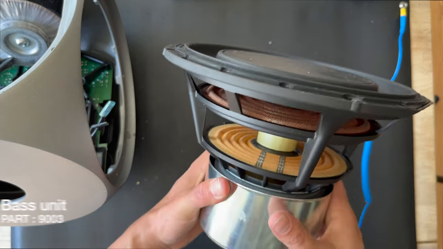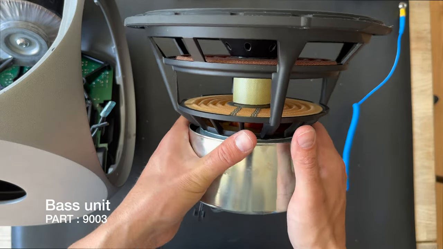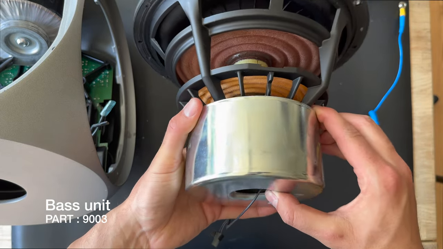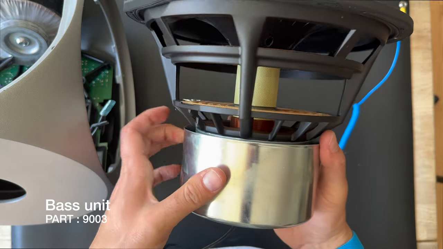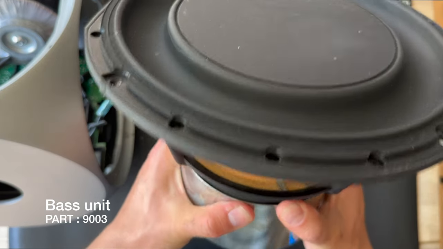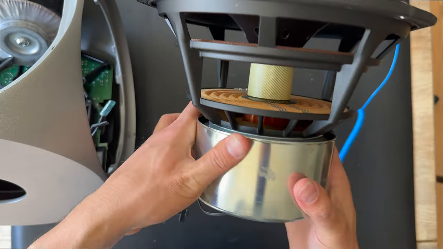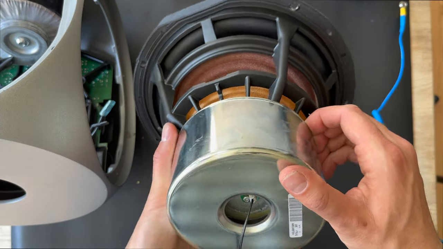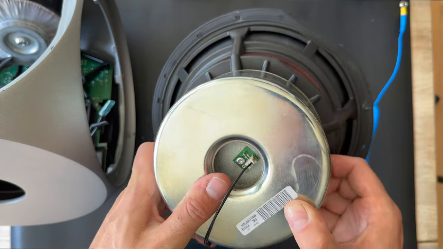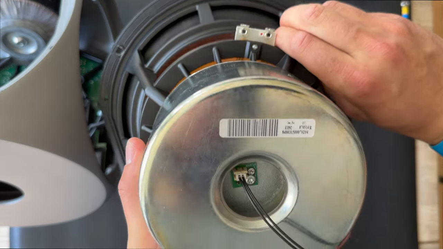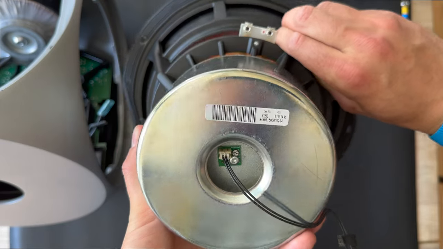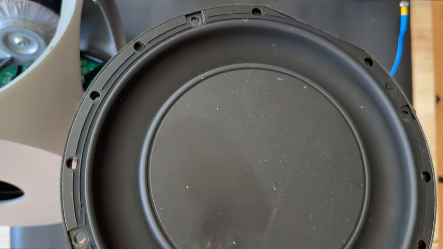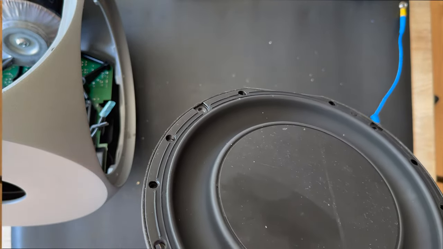I think this is the biggest bass unit Bang & Olufsen has made beside the BeoLab 2, beside the BeoLab 5. And it's very big and heavy, and it's a well-made, great construction. And we also have a part number underneath. It's a big bass unit.